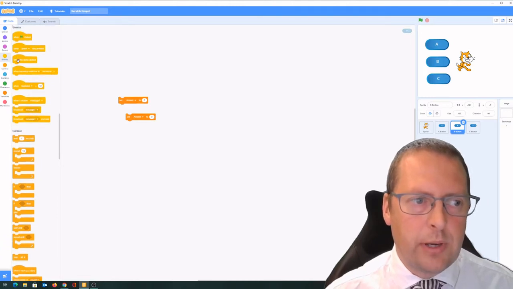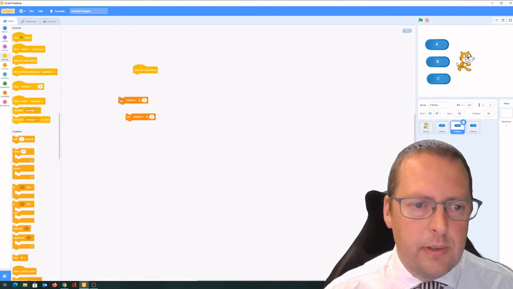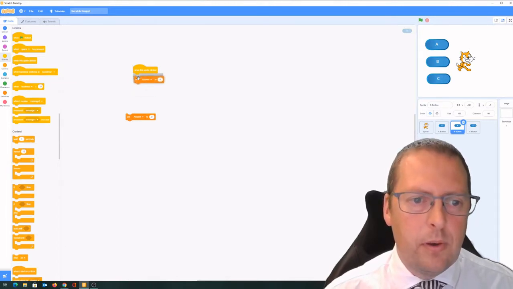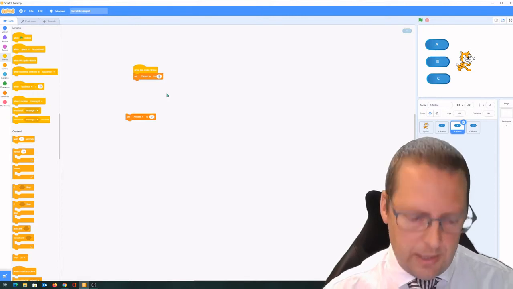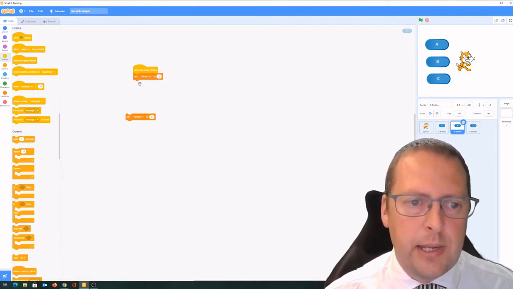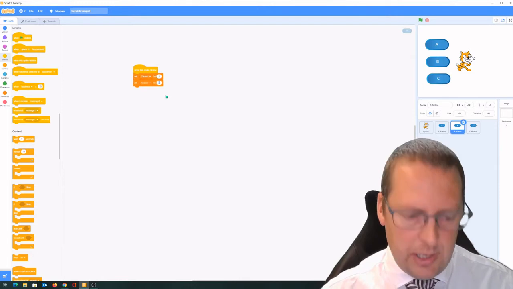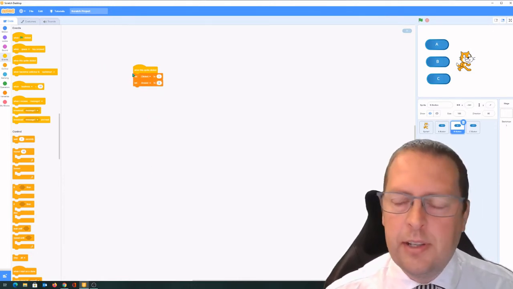So when this sprite clicked, we can drag that in. Because this is button B, we're going to set clicked to 1, which means that the button has been clicked. And we're going to set the answer, because it's button B, to 2. So we're converting an A to 1, a B to a 2, and a C to a 3. So answer is a 2. And then the computer can recognize this as we need it.